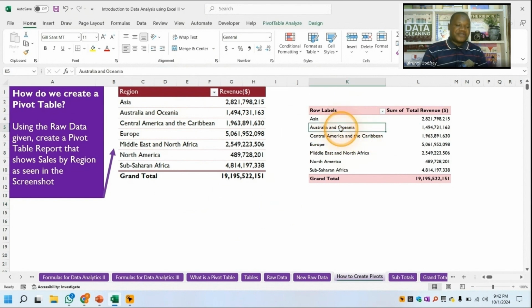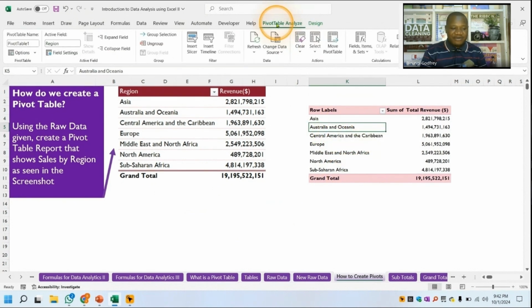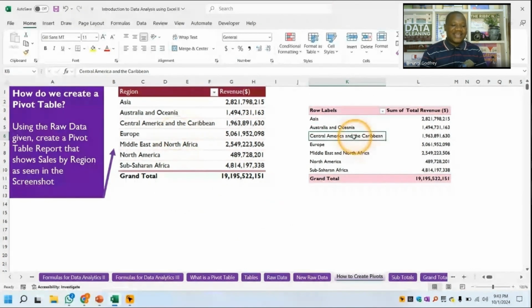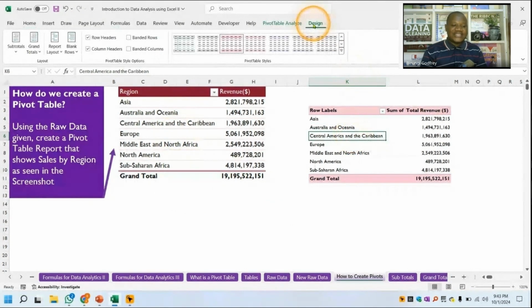I will click in the report. This is a pivot table report now. It's not a table, it is a pivot table report. You click anywhere in this table, you'll get 2 contextual tabs: pivot table analyze and the design tab. I'll click in and I go to the design tab. I can choose the pivot table styles here. Depending on the theme that you're working with, these particular styles will change.